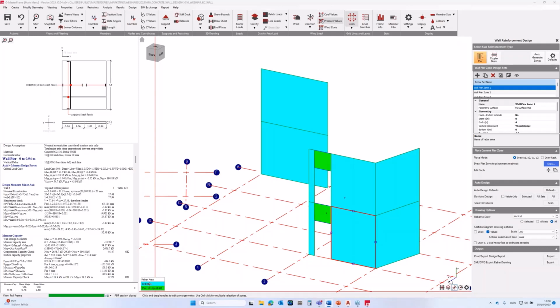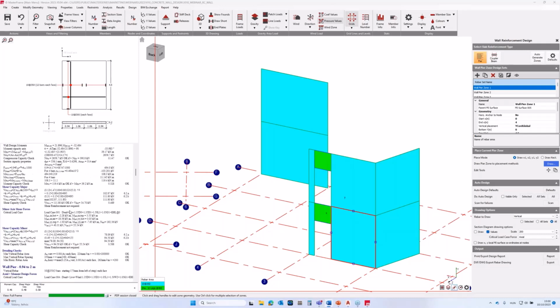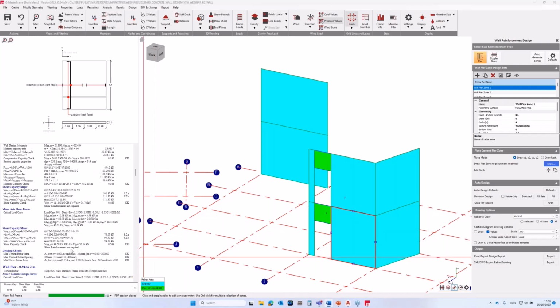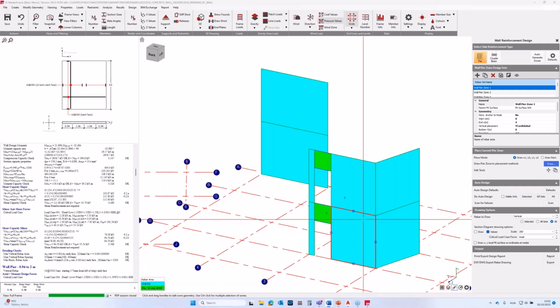This is the minimum reinforcement. So the detailing check defines the amount of the necessary reinforcement in the wall.